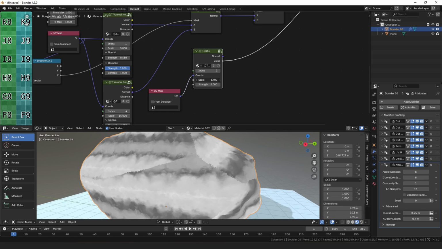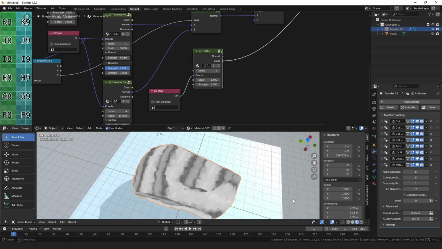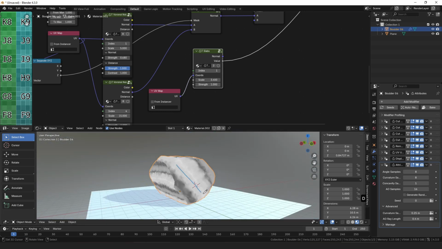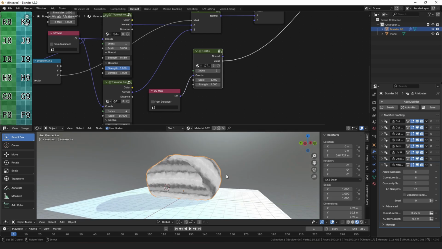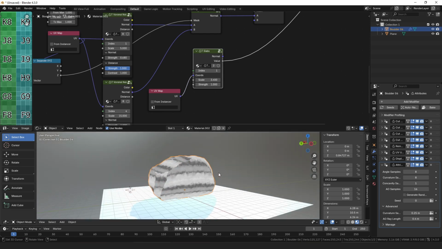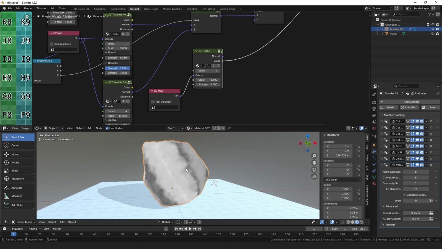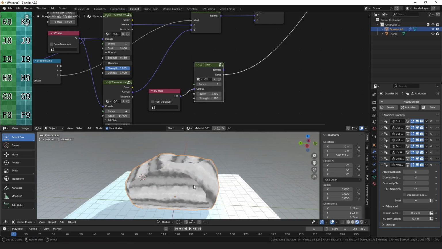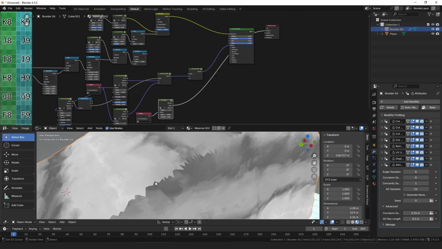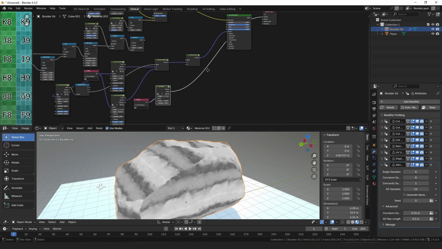Now the slabs, if we scale this up, you can see it creates these striped patterns. And the way this unwrapped was actually kind of weird. Because this went on the bottom, around to the bottom, I guess. Anyway, the UV unwrap node is supposed to make all of these stripe patterns run the same direction. So you can see they're all pretty horizontal right now, except for this weird end that is broken. But slabs can make the seams more visible. When you add a lot of layers, the UV seams sort of disappear, is what I found. But the slabs can make them more visible just because of the higher contrast in the bigger pattern.